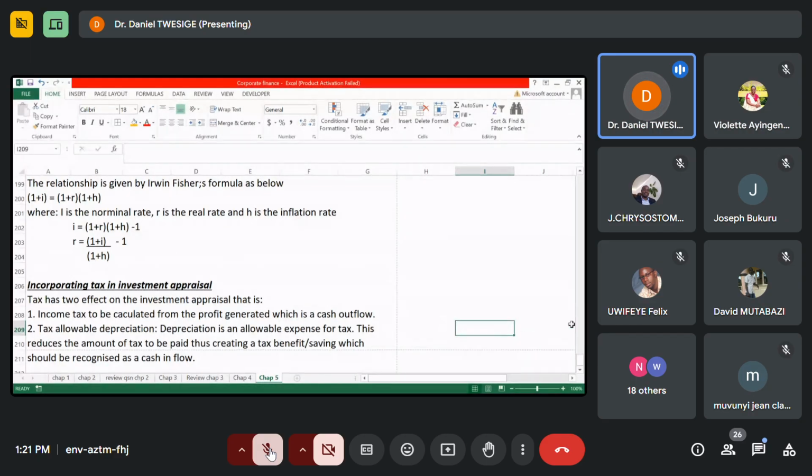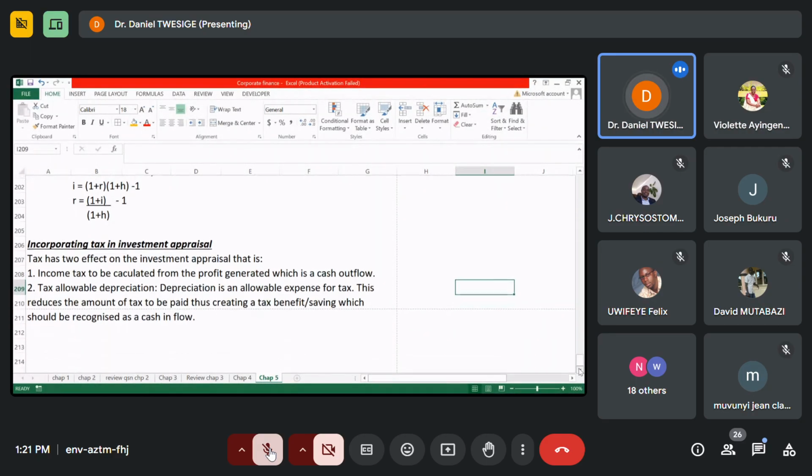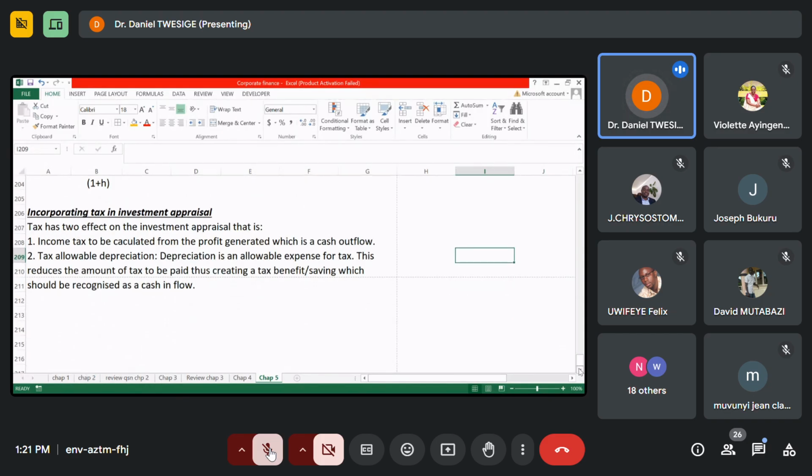Now, when we are calculating, of course, you do the normal depreciation of the asset. Also, the timing here is very important. The timing in part 1 should be the same timing in part 2. If your tax is paid in the same year, even the saving will be in the same year. If the tax is paid a year earlier, even the saving will be a year earlier.